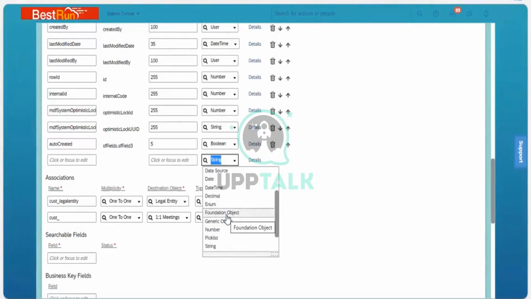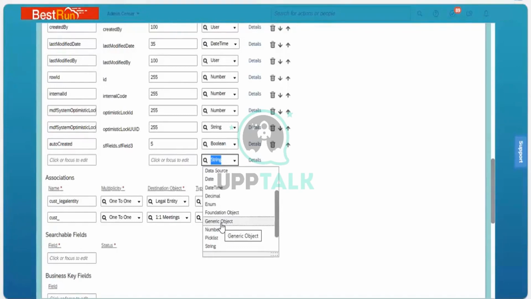So for foundation, where is the value maintained? It is maintained in manage object structure. Right. All the record values are maintained in manage object structure for foundation. For MDF, for generic, where is it maintained? It is maintained in manage data. Manage data only. Right, for all the legal entities, business unit. Right.